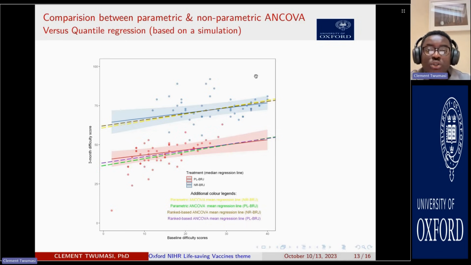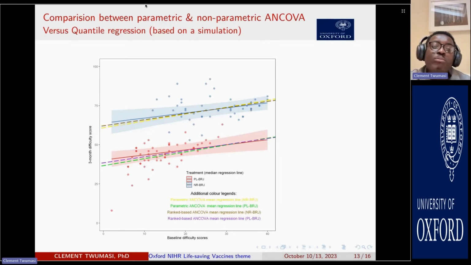Here we use the parametric ANCOVA and a non-parametric ANCOVA. For the non-parametric ANCOVA, it's just the method of estimation that varies, so the interpretation will be similar. Whilst the parametric ANCOVA uses least square estimation techniques, which minimize the mean of the residuals, the non-parametric ANCOVA will be minimizing medians. The function it minimizes is a median function rather than the mean of the residual. So basically that's what the non-parametric ANCOVA does.